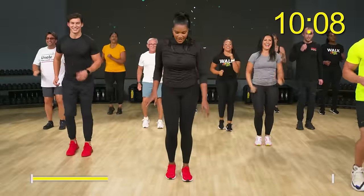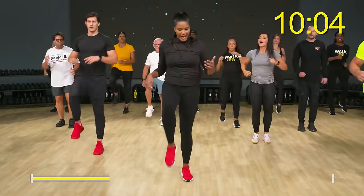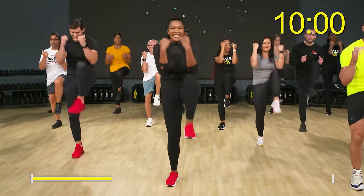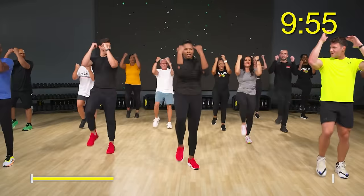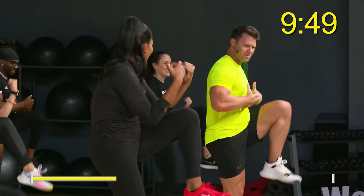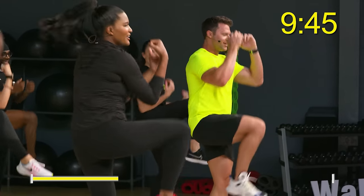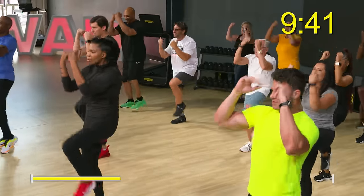3, 2, 1. Walk it here. Good. So last little move right here. I'm just going to knee lift here, okay? Coming in tight. And go right into a standing crunch. So Joey, I know you love a good standing crunch. I mean, I love a good crunch, a standing crunch. We get that abdominal flexion, point that nice rectus abdominis. That's those beach muscles that we want. There we go. Right there. I love it, Joey. Good. Drawing that belly button to the spine.